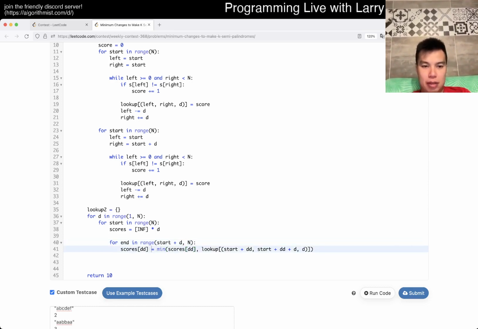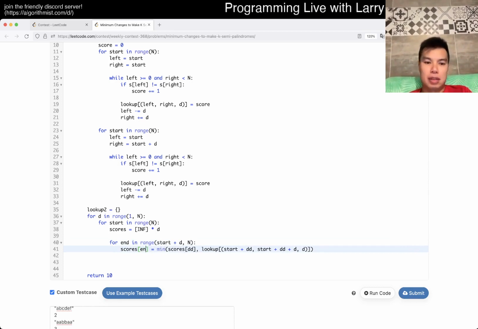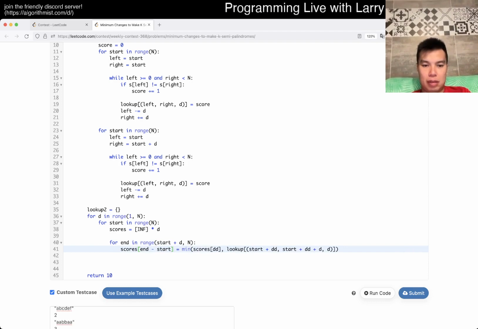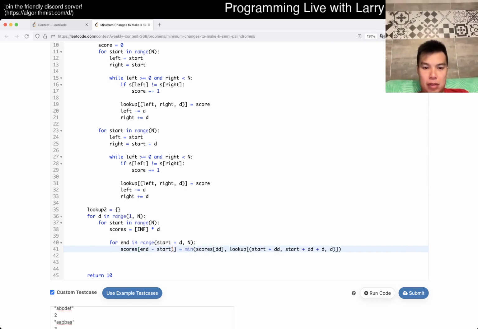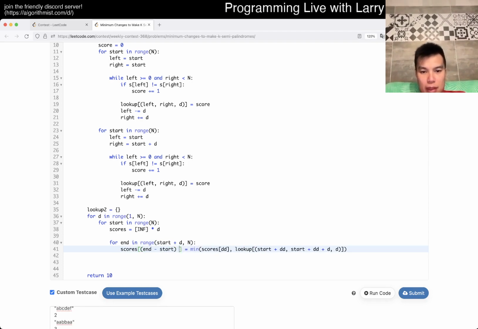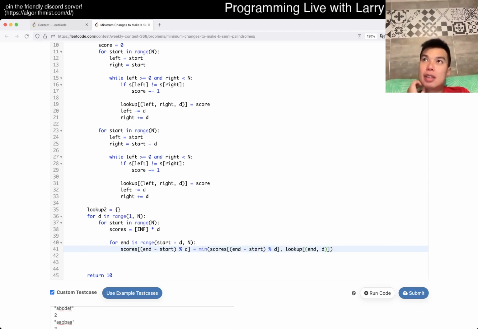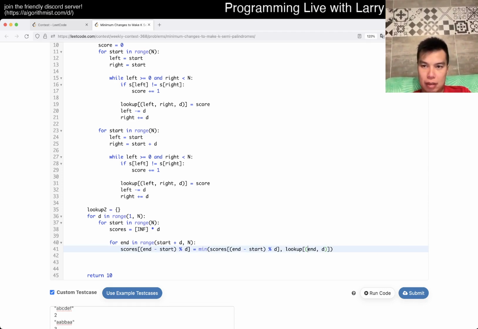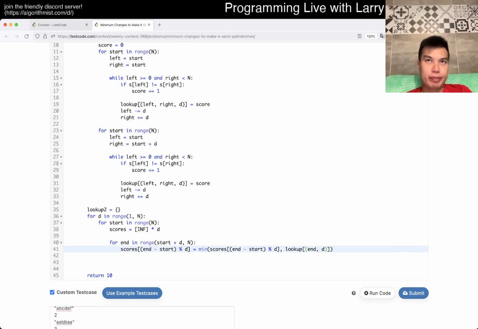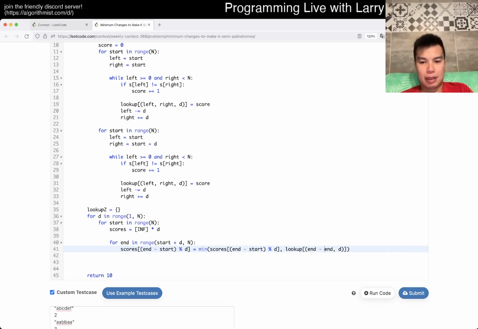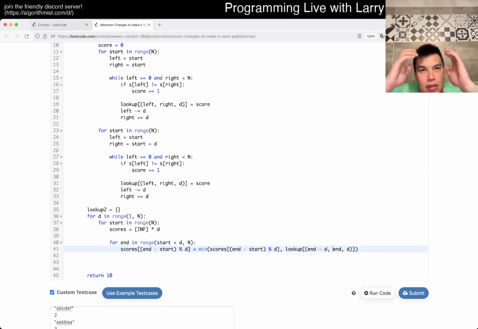And then score of what D, lookup of so something N and D, it's going to be like N minus D. Is that true?